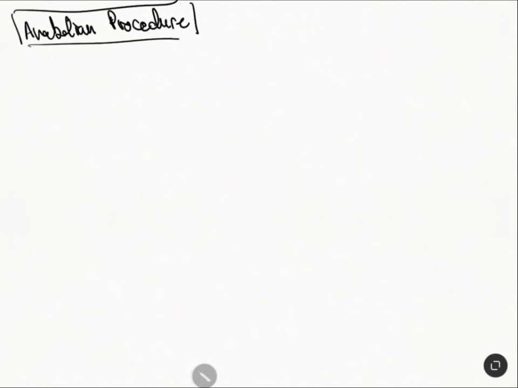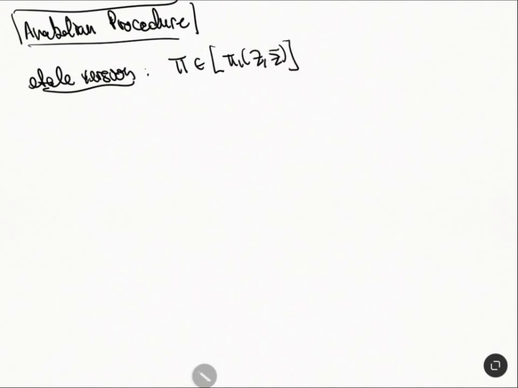Okay, so the anabelian procedure is as follows. So let's start with a single one. This is what's called the étale version. So we start with pi in here, so it's going to be in pi_1 of Z_C bar.